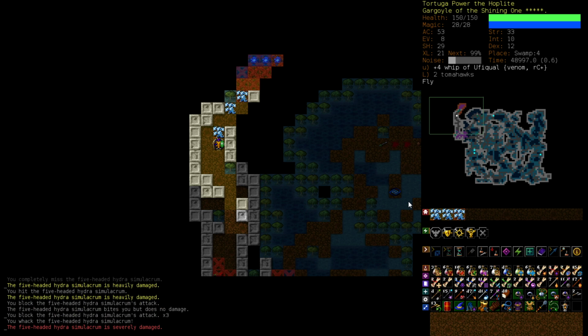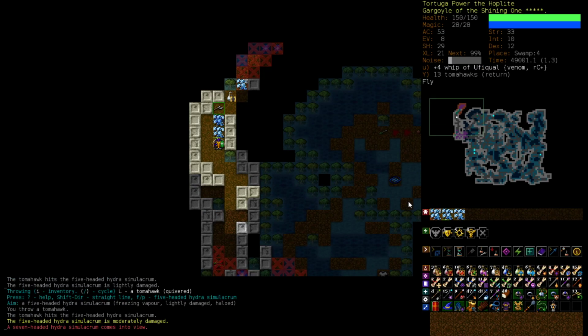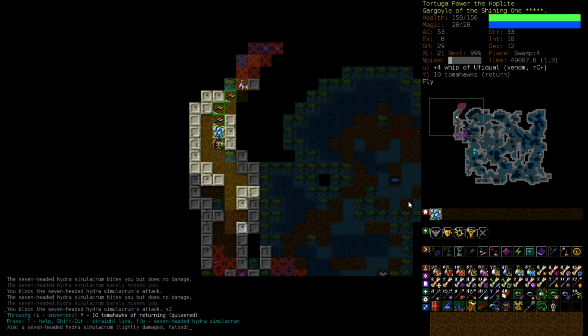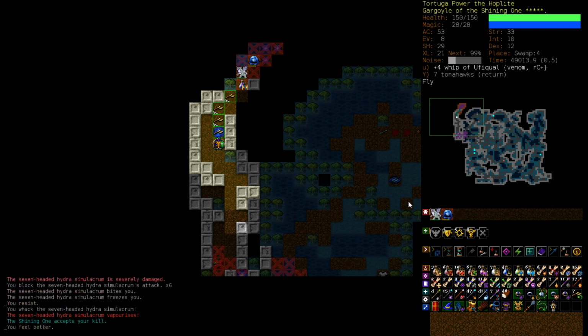Just let these guys keep going. I probably should be launching my tomahawks. Get use out of them. Yeah, tomahawks are returning. Sure, just launch them all. And okay, we no longer need to try to defeat this guy with tomahawks.